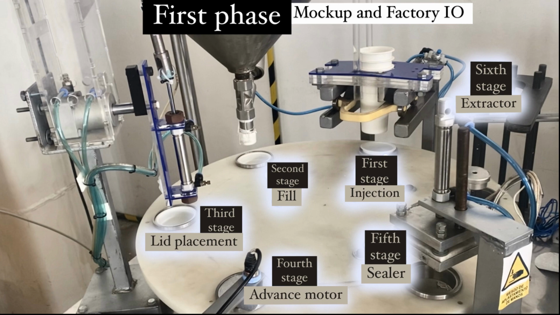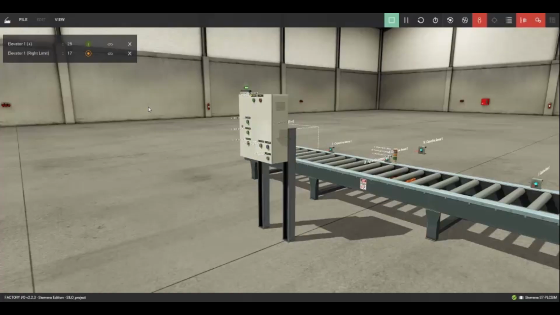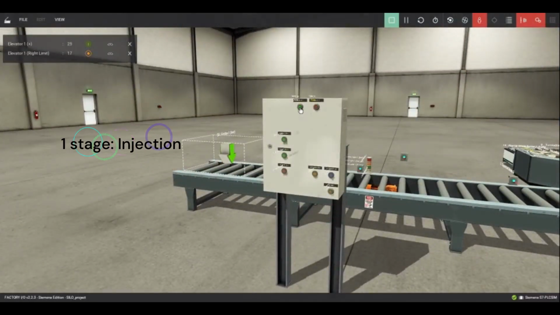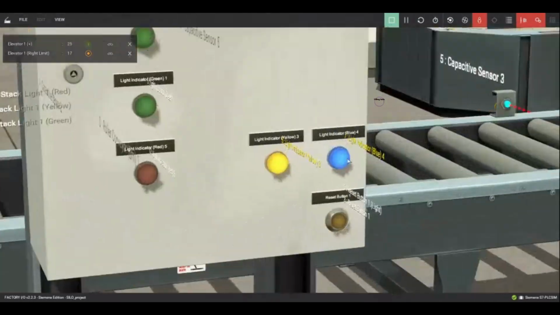In the second stage, there are LEDs indicating filling. In the third stage, there is a state tower simulation. The 3 movements of the piston in sequence to place the cap.